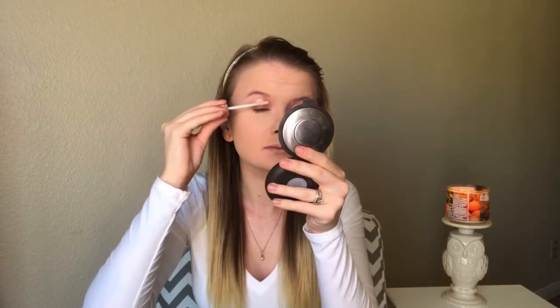I'm gonna prime my eyelids. So this is my Holy Grail eyeshadow primer. This is the Urban Decay Eyeshadow Primer Potion in Eden. Now I like to just press this in using my fingertip. So you want to make sure that you set that. You can go in with a really light eyeshadow as the base, or you could go in with your translucent powder or any kind of powder that you use to set your face. I'm going to take my translucent powder and I'm going to set it.